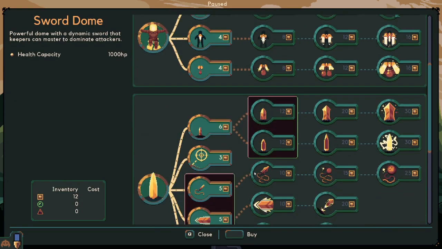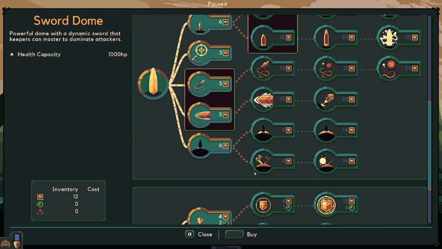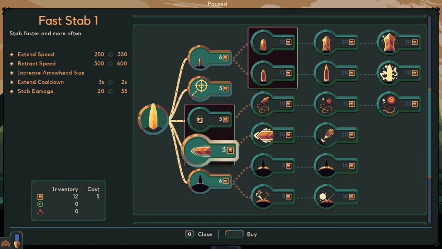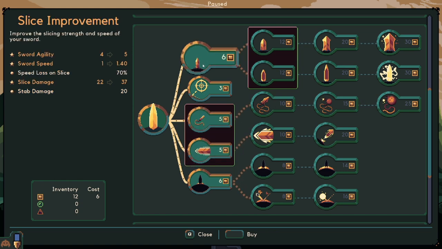So they talk about reflection. This is the reflection. We have 12. So, fast stab. Extended speed, retract speed, increase arrowhead size. Yeah, we want to have a big tip, don't we? Slice improvement. Okay.